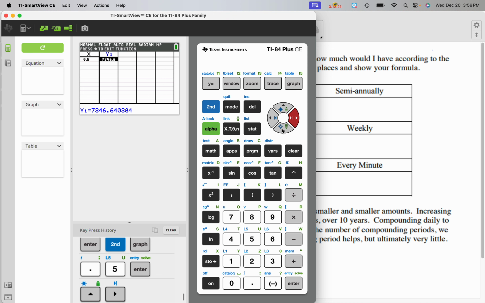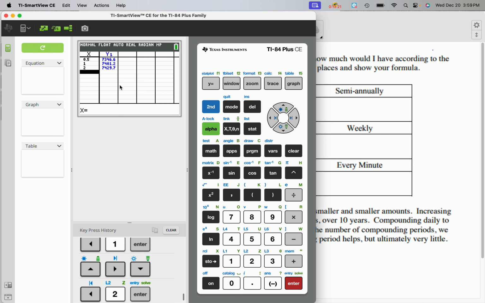Then we just come back to our table and we type in a 1 for annually. And you'll see you can get your answer. And if you want to know the number of cents, then you can get that information as well. So next would be semi-annually, and then we want n to be equal to 2. So I'm going to let n equal 2, and you can get the value and fill that in. So go ahead and pause the video and finish this with your calculator to make sure you know how to do that, and use the values of n and just fill that in.